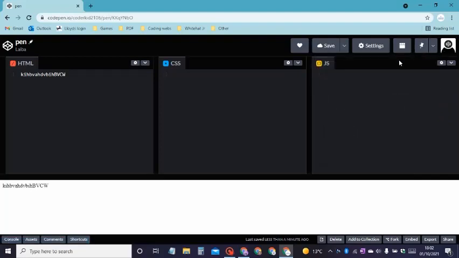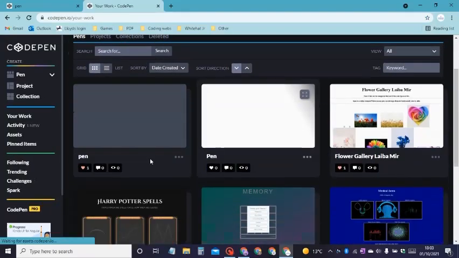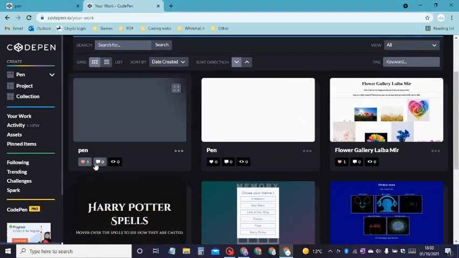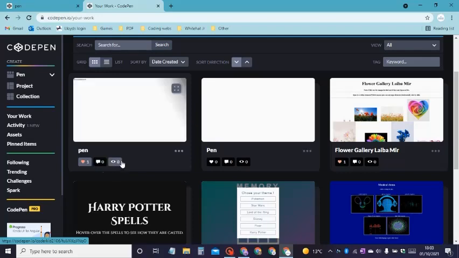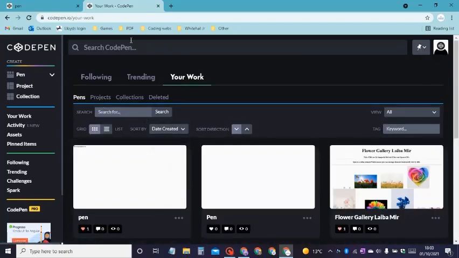Now you can pin an item if you want, and you can like your project using this like button here as well. So now if we open up CodePen in a new tab, we can see it's got one like. You can like it from here as well. You can comment and you can see who has viewed it. If you click on this, you can delete it, and if you want to make it private, you have to have the pro mode. You can pin it and add it to a collection. So you can search any project on CodePen if you wanted some inspiration.